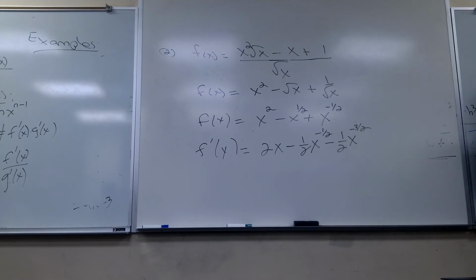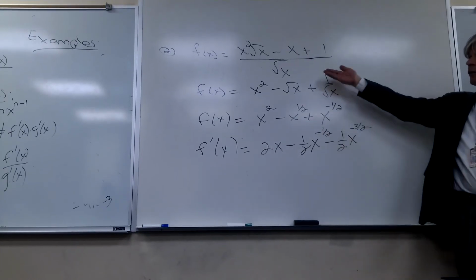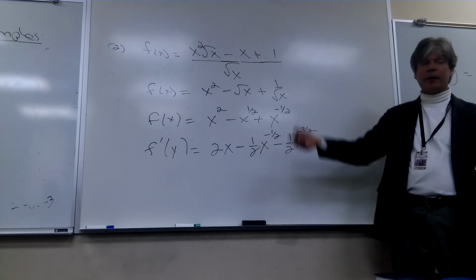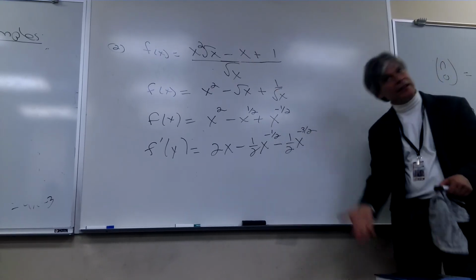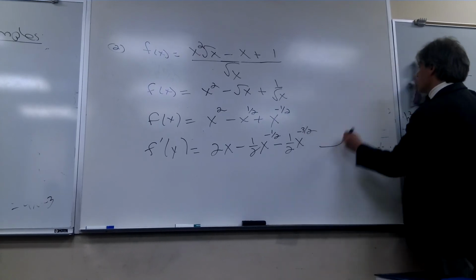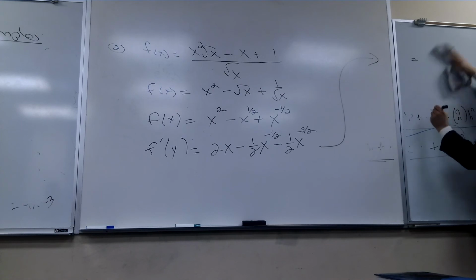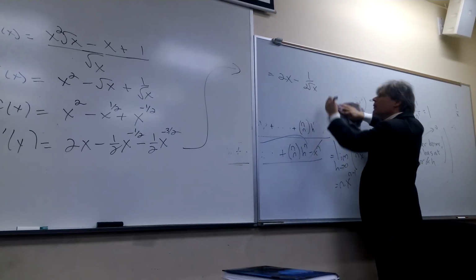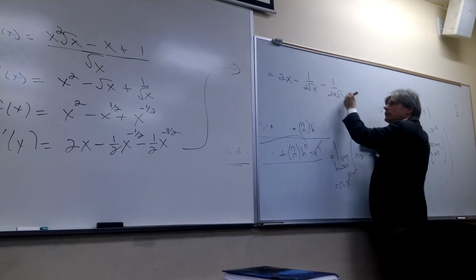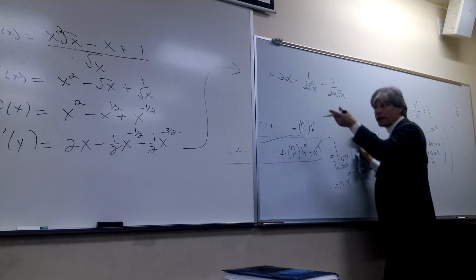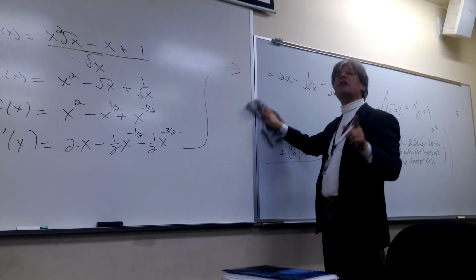See, I'm trying to force you to do just that, because I think mathematical etiquette suggests you started off with a function using radical notation. We may have converted to fractional exponentiation to make calculus easy, but I think at the end we really do need, by mathematical etiquette, to rewrite in terms of radical notation. Do you guys agree? If you agree, then let's rewrite. I think f prime of x could be rewritten as 2x, is that minus 1 over 2 root x? Is that a minus 1 over 2x root x? Ah, shoot. More mathematical etiquette. I guess the original function was posed as a single fraction.